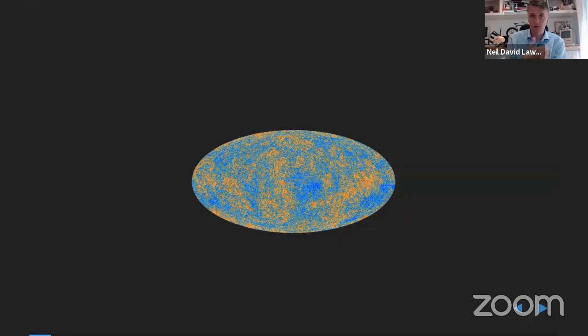And when you study this signal, you find that at that moment, at the moment of the plasma, when it condensed, the universe was a Gaussian process. And the parameters of the covariance function were things like how much matter there was in the universe, I guess how much antimatter, I suppose. I'm making this up a bit because I'm not a physicist.